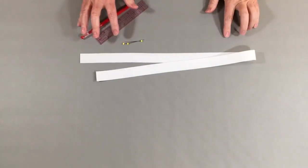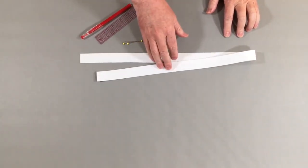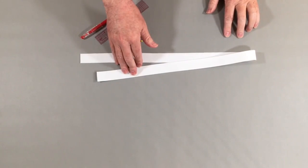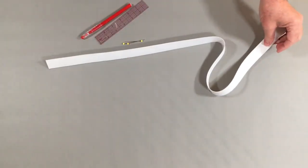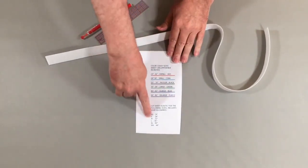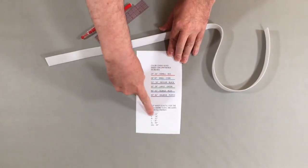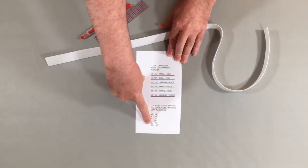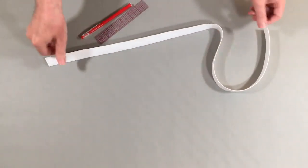Okay, so we are ready to prepare the elastic. For this, I'm using a 1-inch wide elastic, and I've cut the length that I needed. So just make sure that you have your amounts here that you need to cut. Here are the size ranges and the amount of elastic that you need to cut. I'm doing a medium, so I've cut 32 inches.